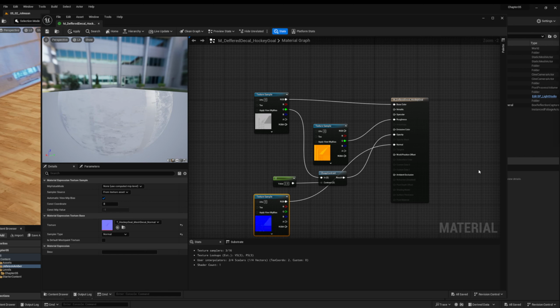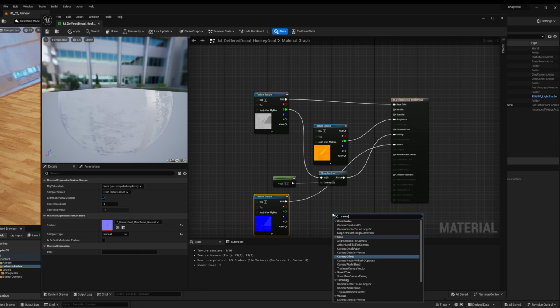We are going to do one more little bit on this, which is the world position offset, which controls the offset that gets applied to the model on which the material is being implemented, so that it looks more like it's sitting on it, or slightly under it, so that it looks a little bit more natural. So what we're going to need is a camera direction vector node.